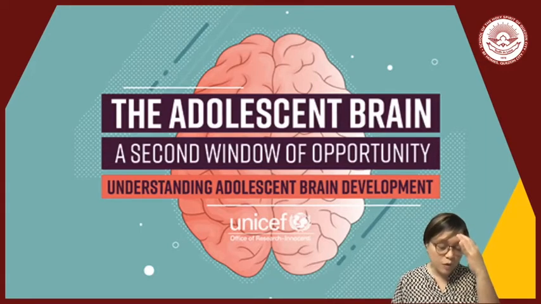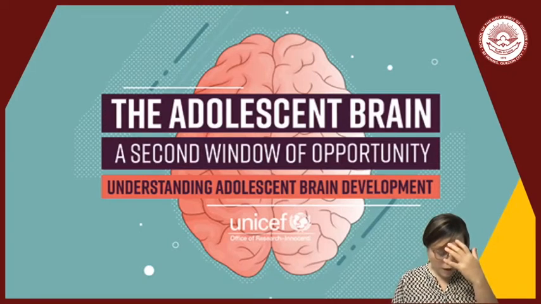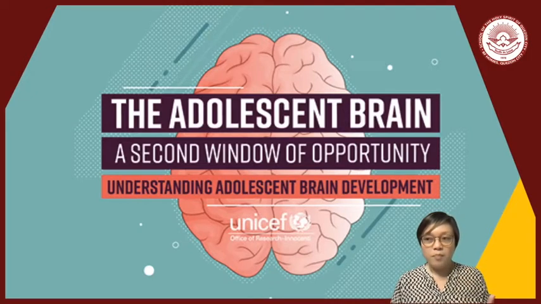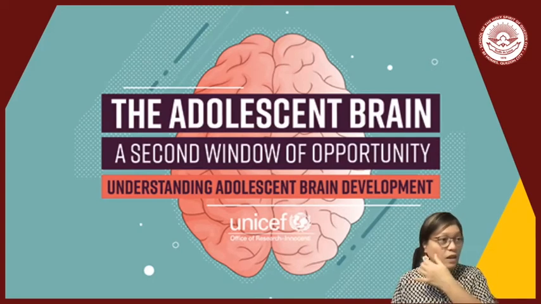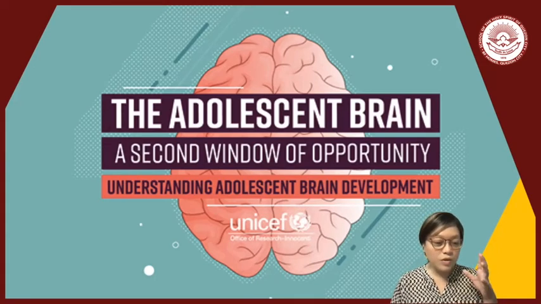All right? This is responsible for your higher order thinking skills. This is responsible for properly communicating, making decisions. This is responsible for that. And because this is not yet fully developed, it is important for adults to be able to offer you guidance, to offer you support. Because your rational thinking and logical thinking is not yet fully developed. It will only fully develop once you reach your mid-20s.